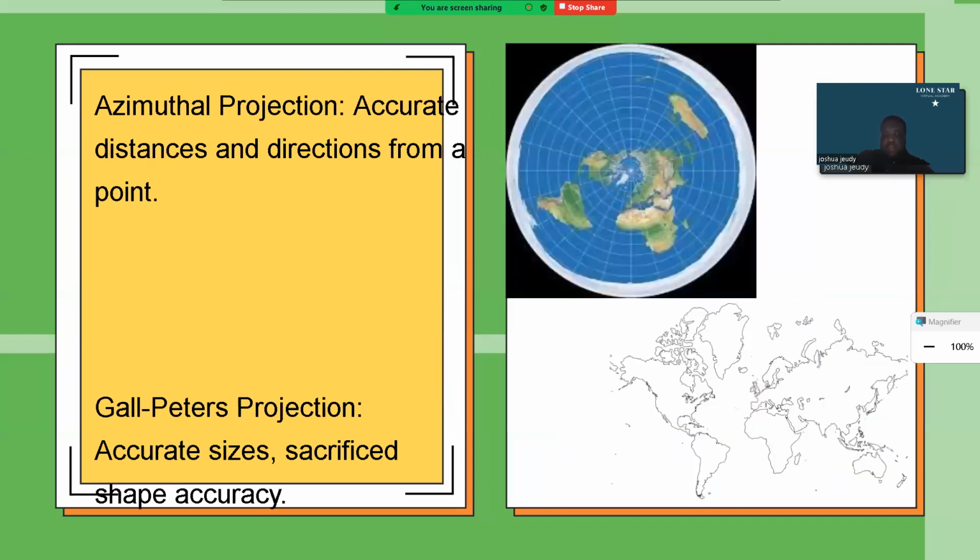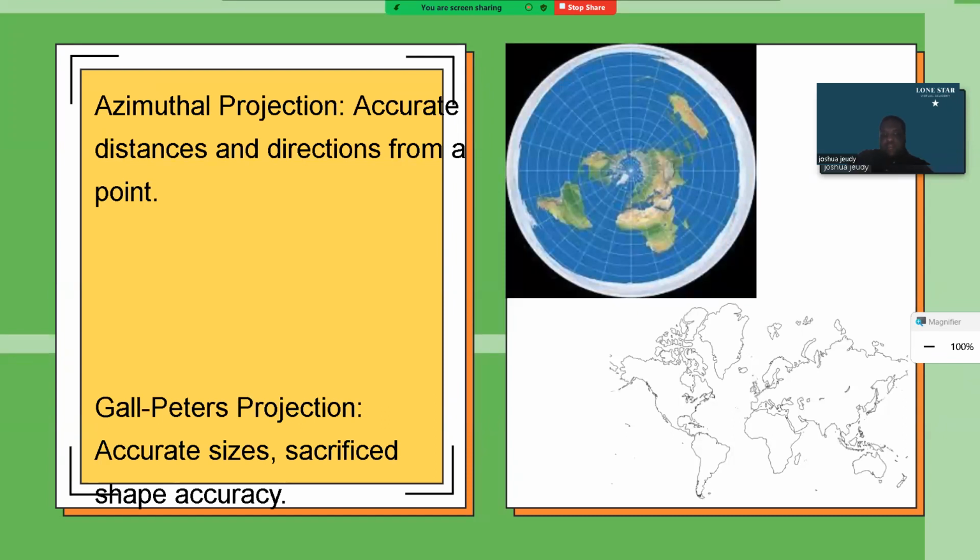Another type of map is a Zoeter projection. That projection is trying to make things accurate in relation to distance. Certain continents are far away from each other, but when you make it a projection, it's kind of hard to show accurately, based off of the scales and distances, how far a certain continent is from another one. On a 3D plane, this is easy. It's not hard. But on a two-dimensional plane, to make everything accurate is very difficult.